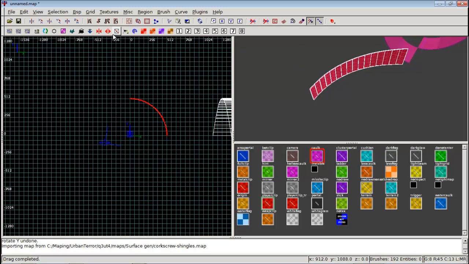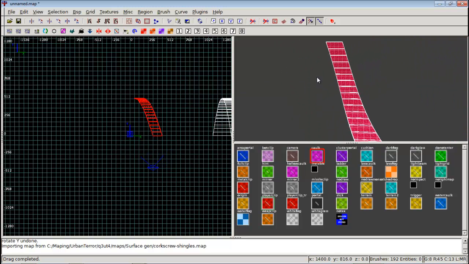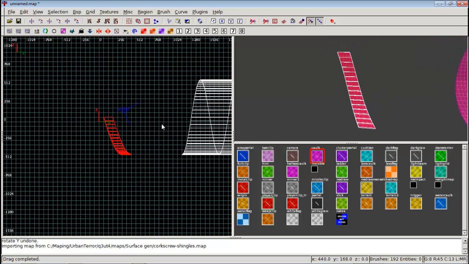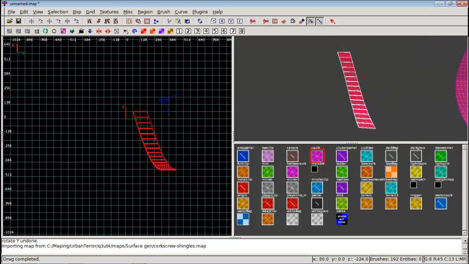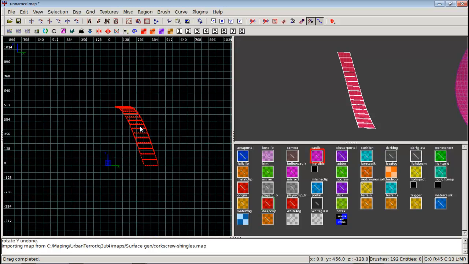There we go. Okay, so now I'm going to rotate it in the Y direction to give me the loop. Then I'm going to copy it, rotate it 3 times.